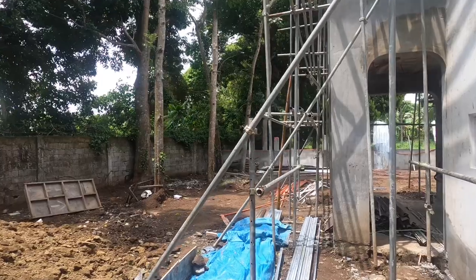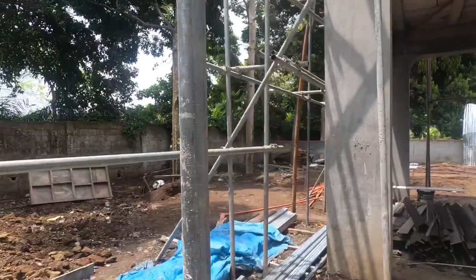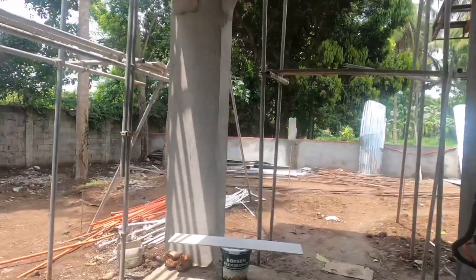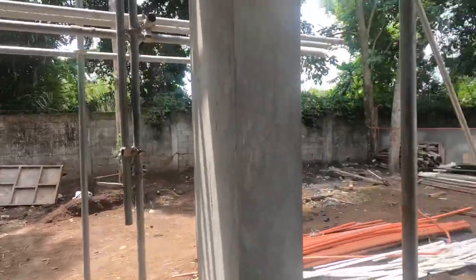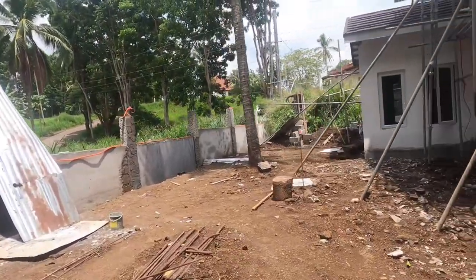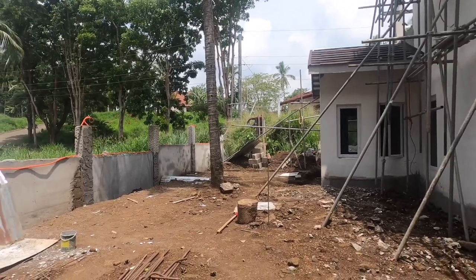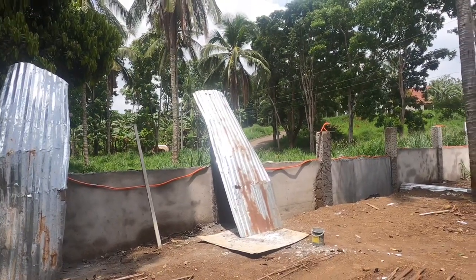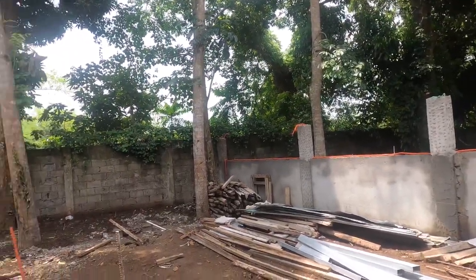Let's take a look out back to get an idea of the size. The back area and the side area will be where the family plays. That'll all be opened up — you can see it still needs to be cleaned up and leveled out. They're working on that as the next step. After they get through that, they'll finish forming those columns and the welder will continue putting that fence design in.